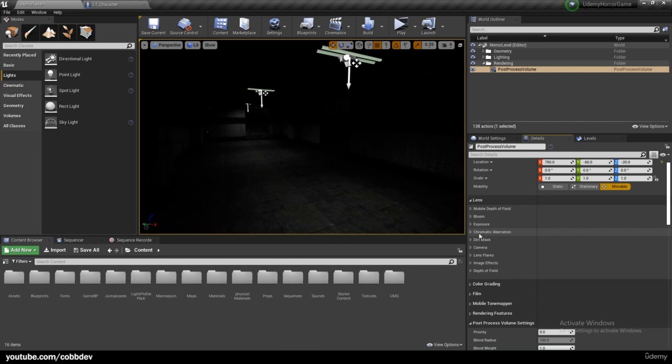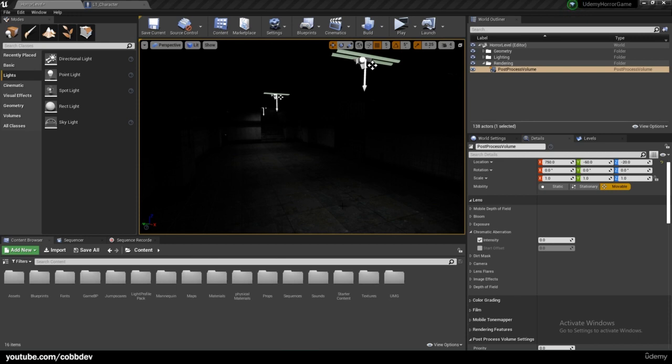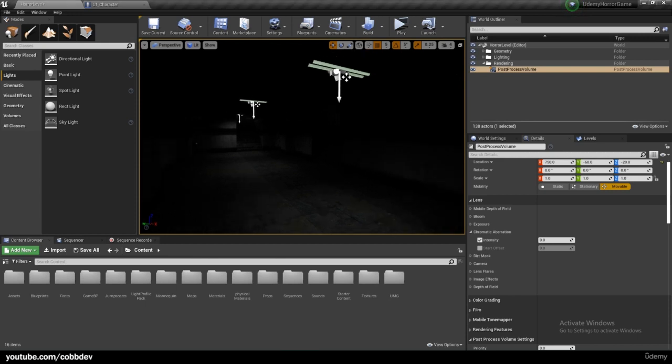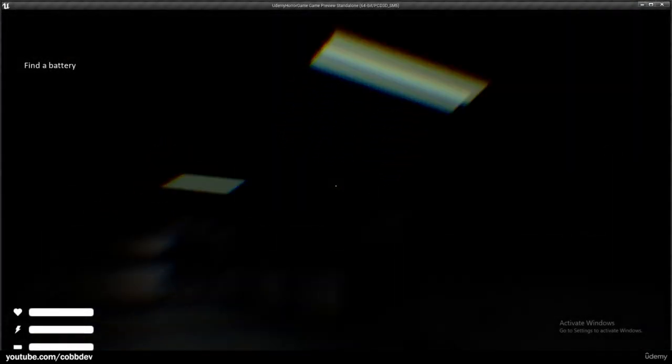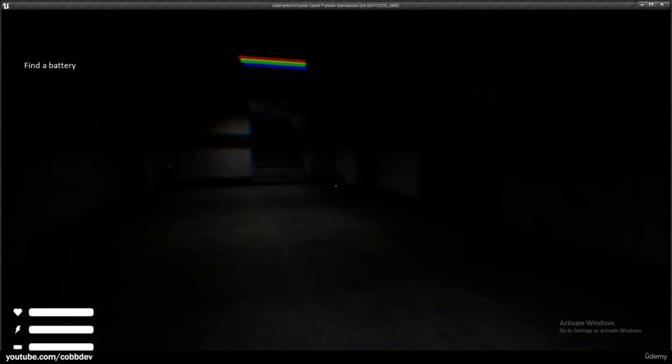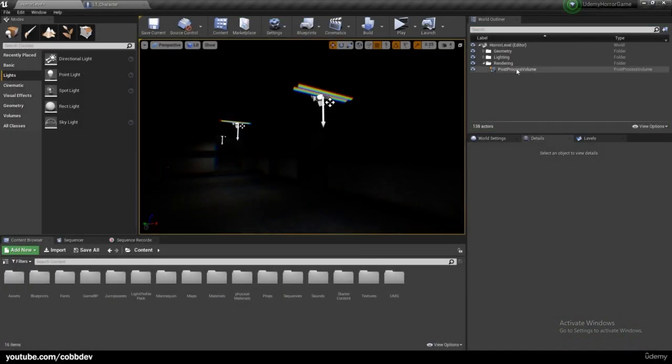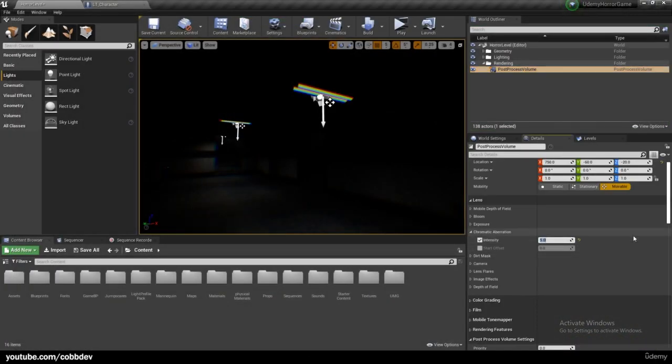Next, we have chromatic aberration, because we already did exposure. And chromatic aberration is an effect to replicate refraction of light. So if we turn this all the way up, you can see it kind of separates the colors, which is kind of fun to play around with. Pretty nauseating if you were to just leave it like this at full strength. But I like to leave it just as a very subtle amount. So I will put it at 0.3. There's almost no difference, but just a little subtle thing that I like to add in.